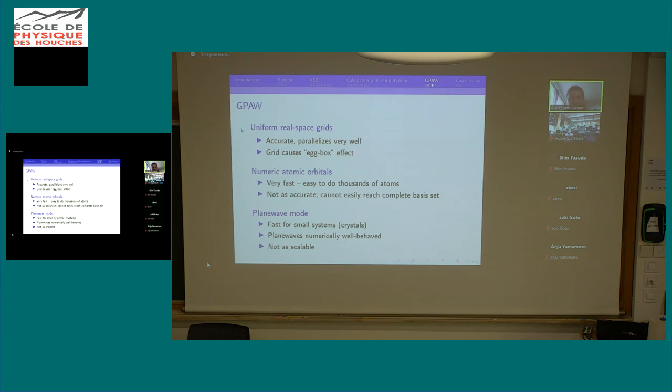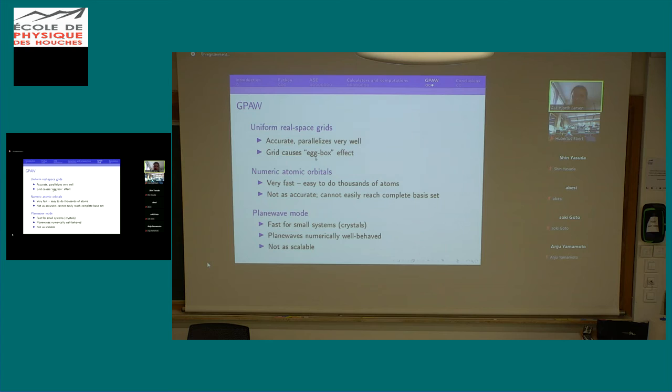So if you want a nicely scriptable code, you should check out GPAW. There are the 3 different modes that each have their trade-off. So the real space grids are quite accurate and can parallelize very well, but then the grids are not an enormously accurate representation compared to plane waves, because you need a rather fine grid.